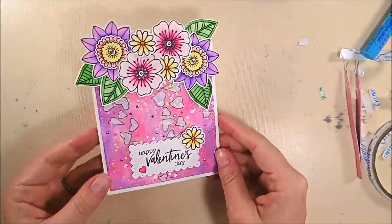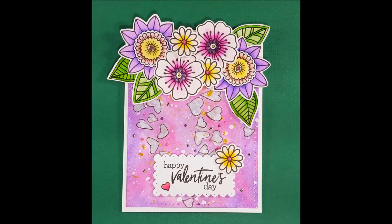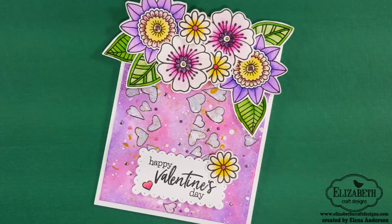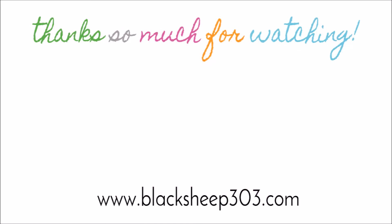It's kind of unusual — definitely not your typical Valentine — but I thought it was pretty cool. You could easily adapt it for a Mother's Day card or Easter card, just change the sentiment. I've been getting into mixed media lately and I was pretty excited about how this came out. The Color My Flowers stamp set is available today on the Elizabeth Craft Designs website along with other new releases from Josette Vandenberg, so please check out the Elizabeth Craft Designs blog for the other design team projects. All supplies are linked in the video description. Thanks so much for watching — check out two more projects I've done for recent new releases from Elizabeth Craft Designs, and have an amazing day!